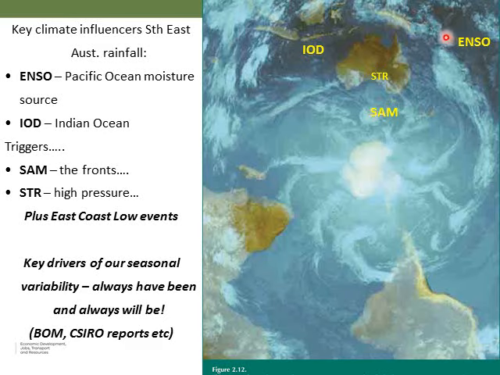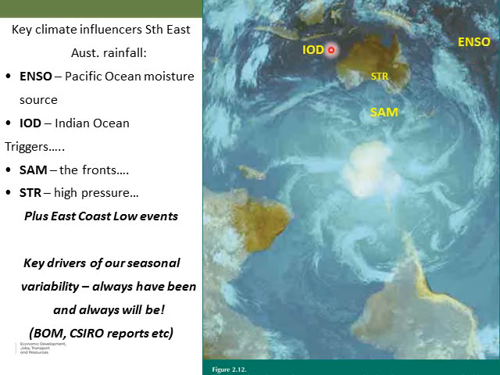In terms of moisture sources, the El Nino Southern Oscillation out here in the Pacific, these really warm oceans are really important moisture sources that feed into our weather patterns down this part of the world. And so in an El Nino year, all the warm waters off South America, lots of cloud and rain and everything happening out there, but it means that the moisture supply is cut off for feeding into our weather events in those years. So the El Nino and La Nina years, La Nina is when there's more moisture blowing in.